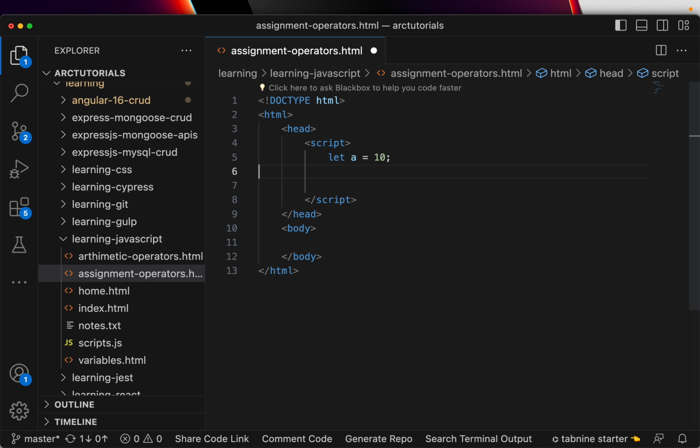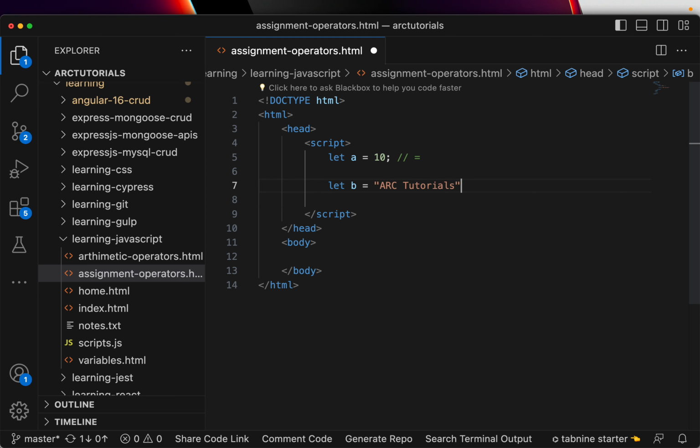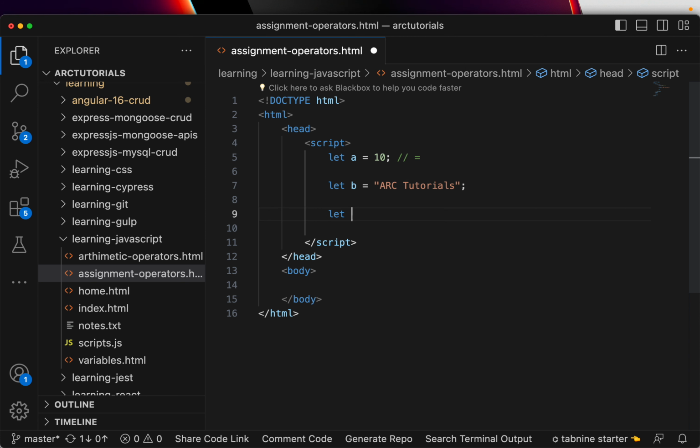So here you see this is the first assignment operator, which is equal to. What this does is that it would give the value 10 to a. So think of it that way. Whatever value is there on the right side will be given to the variable on the left side. Now it can be a string as well. It can be an integer, it can be a string, it can be a boolean value like true or false, anything.